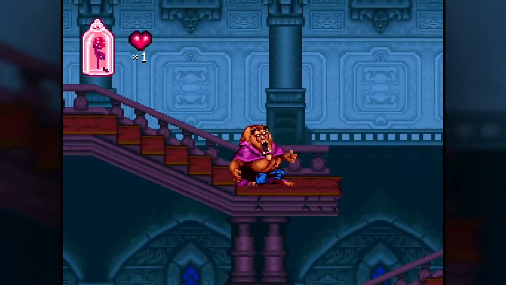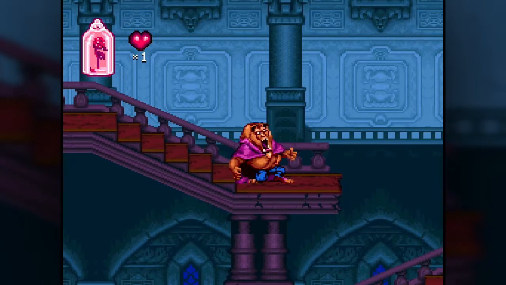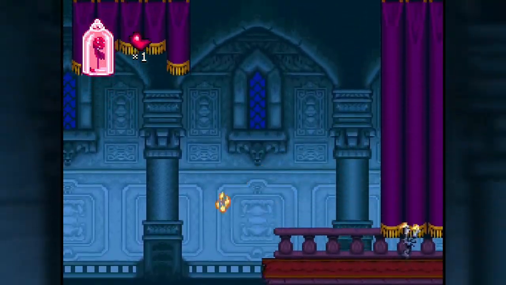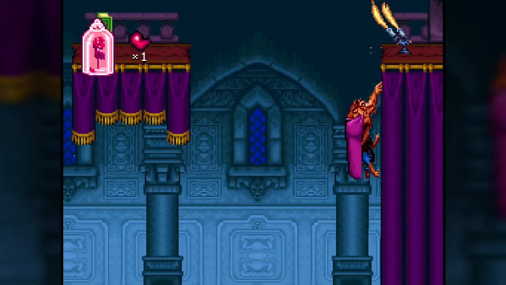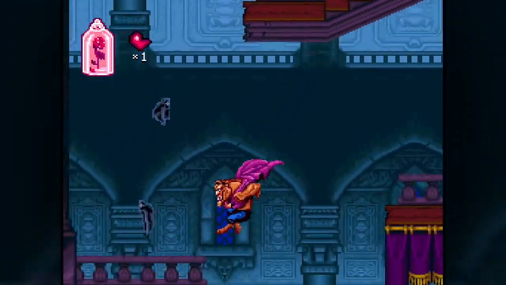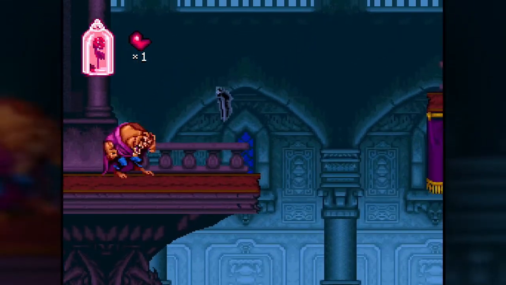Another weird mechanic with the roar, freeze enemies. But some you can actually use as platforms. This is not a bad idea, I guess. A lot of leaps of faith and that kind of thing. Jump. Good. Ooh, I didn't think I was gonna make that.